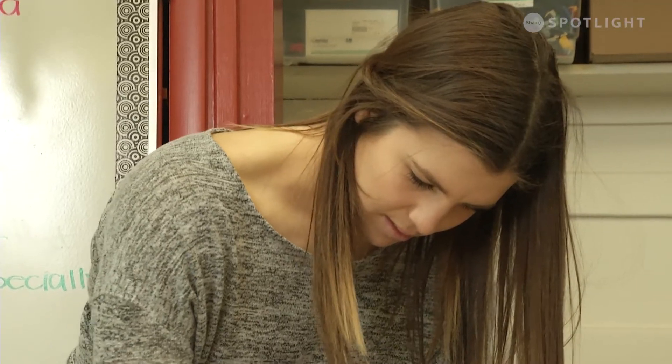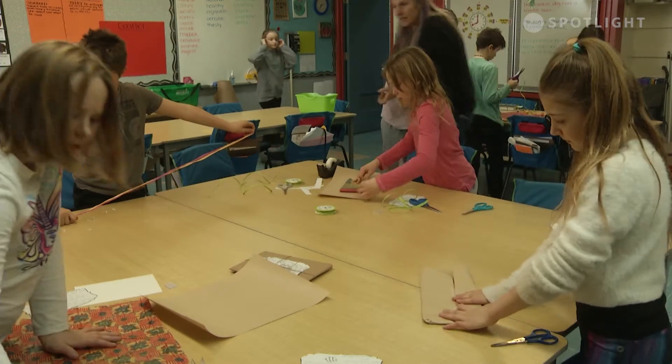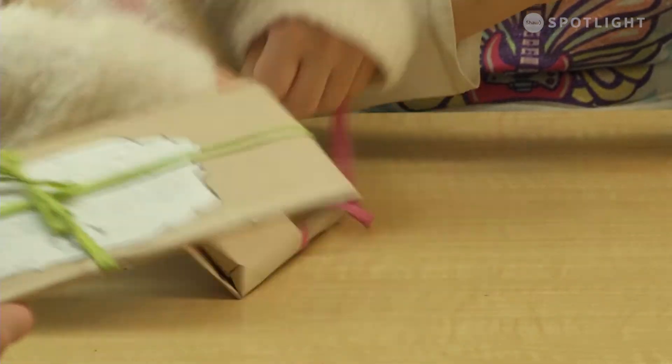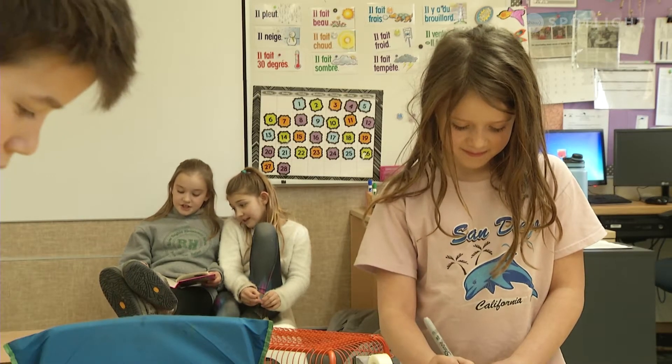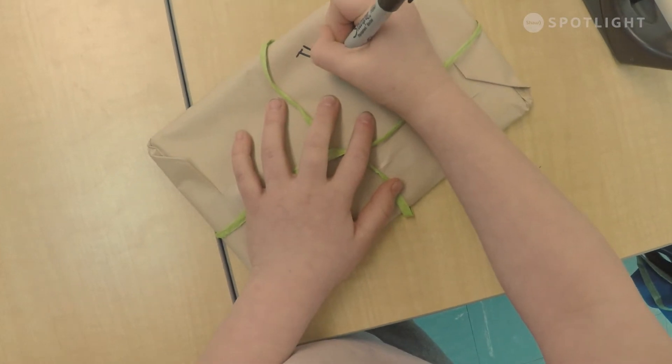It started me thinking about how my parents and grandparents lived in a time without landfills and garbage. When I saw how appropriate eco wraps were and how easy they were to incorporate into my life — and seeing all the horrific things like turtles with straws in their noses — I really had to have a heart-to-heart and say, I need to really take stock of my life. Eco wraps led me to a more aware lifestyle about carrying our own straws and our own coffee cups, and it translated into something else too.